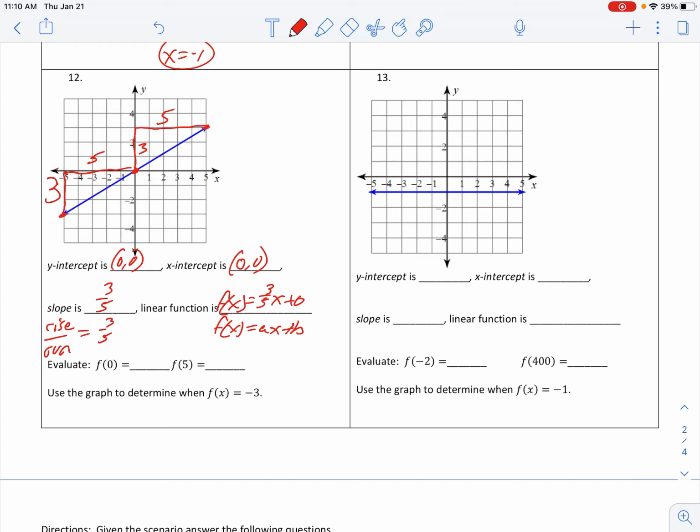Now, we don't say plus 0. The y-intercept turned out to be at 0, but we don't necessarily say plus 0. So what we would probably write that as is just 3/5 x. When x is 0, well, lots of zeros. It happens to be at the same location at the origin. When x is 5, we end up with 5 comma something right up there. X is 5 right up there at 5 comma 5.